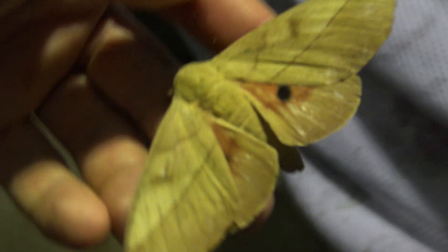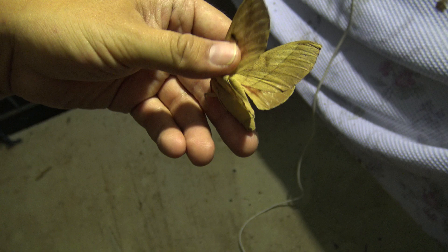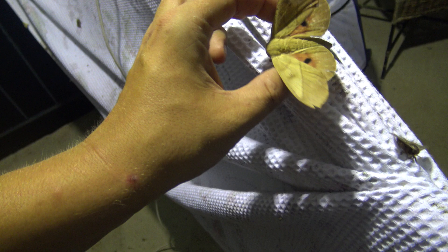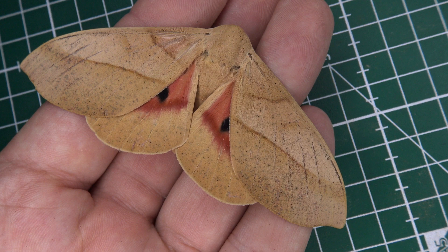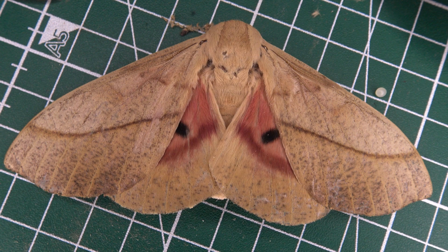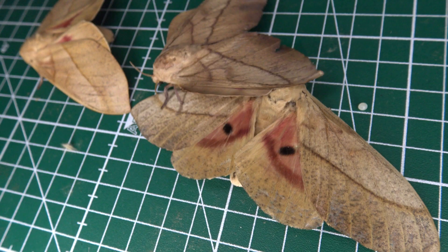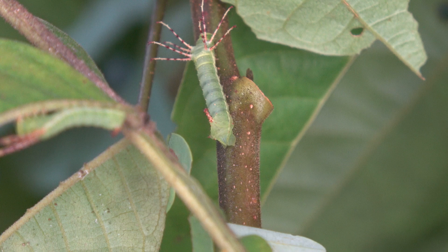I've encountered Cisphynx molina many times — this Saturnidae is frequently seen in the natural reserve of Regoa. They have cool red colors on their wings too. That's why I won't go into detail about their biology this time, since we've done it several times already. But I do have one cool update — I am raising them in captivity right now. These are the caterpillars of Cisphynx molina being grown in the laboratory. These funky moths are not difficult to breed. Maybe one day there will be a life cycle video.